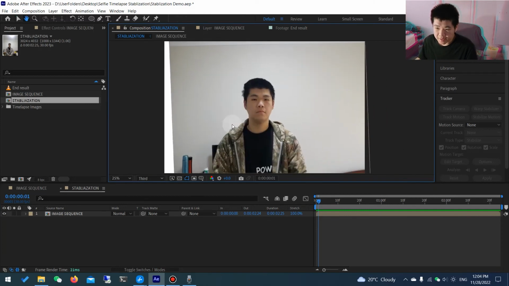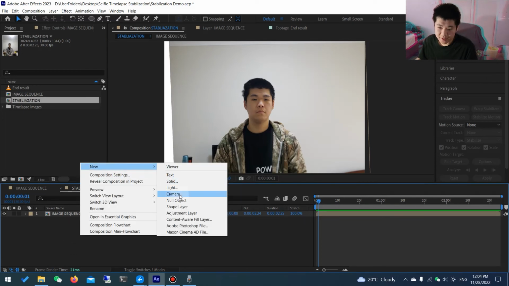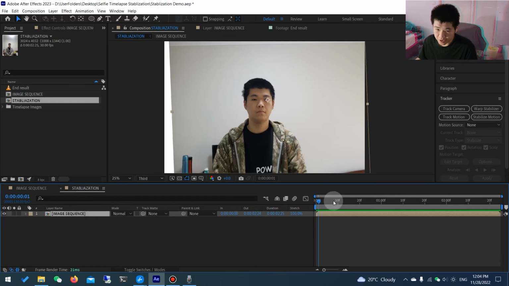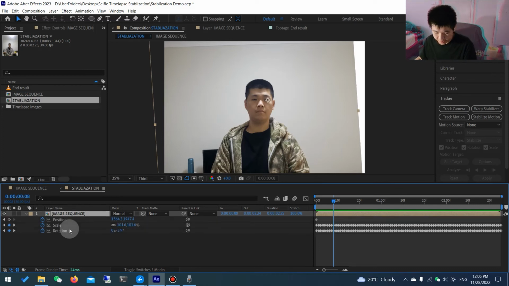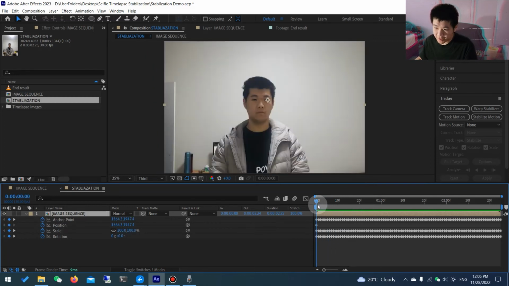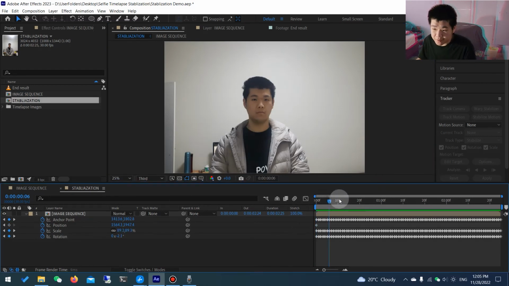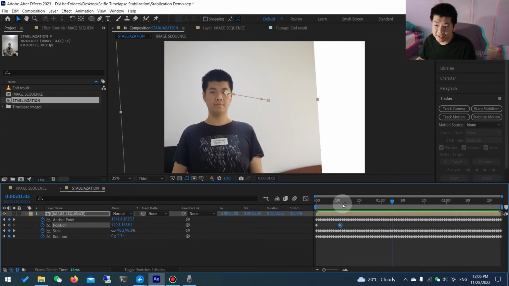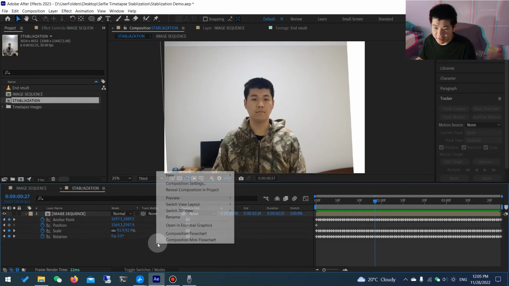And another thing that is pretty important, which goes for all the comps that were stabilized inside of After Effects, is if you try to, say, adjust the position of the image sequence, I might just show you the keyframes for position, scale, rotation, and anchor point. These are how After Effects stabilizes the comp. If we take a look at the anchor point, it's moving each frame so that it can keep the footage stabilized, which means that if we try to move the footage, we are creating a new keyframe inside of that, and that's probably not what you want, and that's going to make things messy.